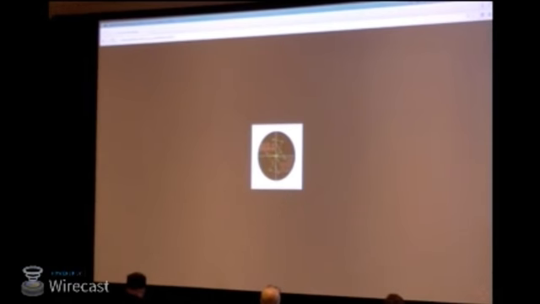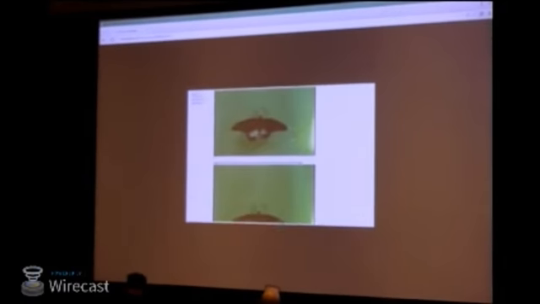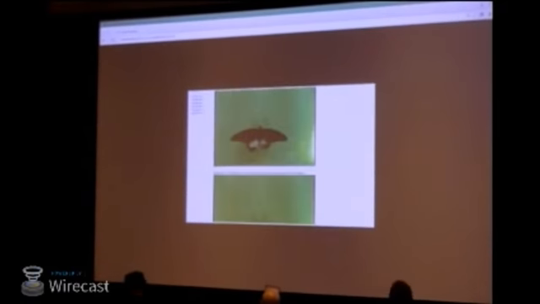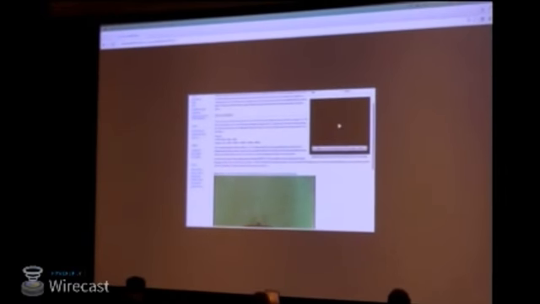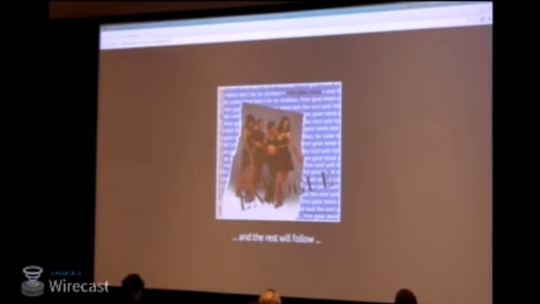AVAA, this is also coming out of Bay Area Video Coalition, and it's a wiki for sharing video playback problems. Here it is in action, where people can contribute their video playback errors, they can explain or describe problems, or they can figure out why their videos look weird and potentially learn how to fix them. This one says, can it be fixed? I think no, but you know. So free your workflows and the rest will follow.